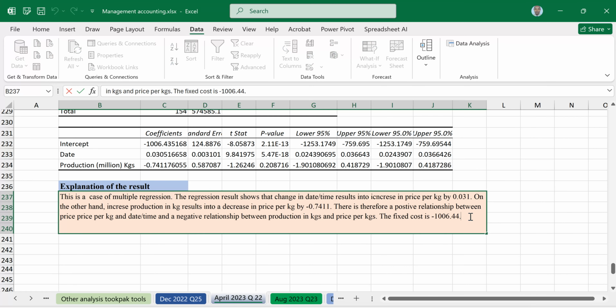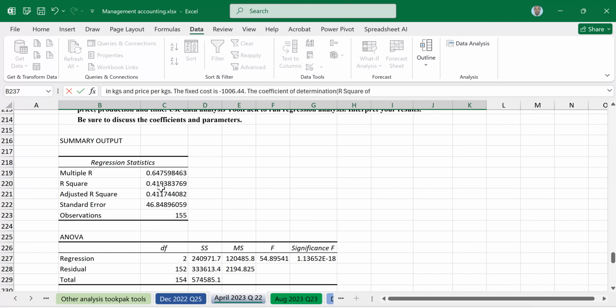Now the coefficient of determination, R square, is here, 0.419.